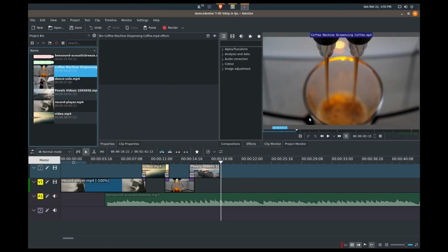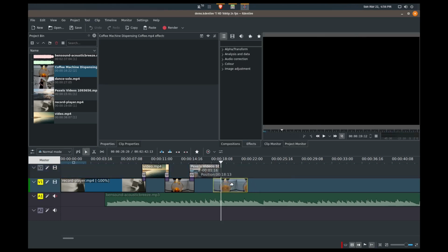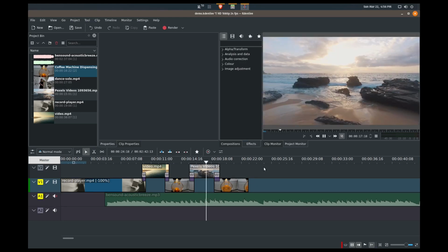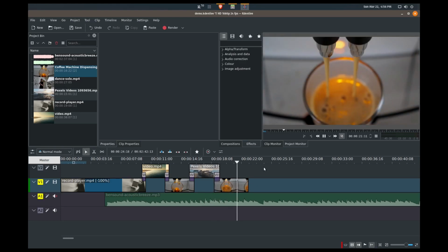Okay, we'll go back to our coffee machine here. So we see our previous zone in and zone out. So we'll get it right when it fills up. So right thereabouts. Okay, set zone in. Then thereabouts, zone out. Actually, I want to get it right when that drips out. So I'm going to change my zone in. Okay, I'm going to move this. Maybe thereabouts. Let's have a look. Yeah, I think that was good. Okay, so we'll bring this in. So it kind of cuts back to our coffee. Right. Shows that our coffee's filled up.